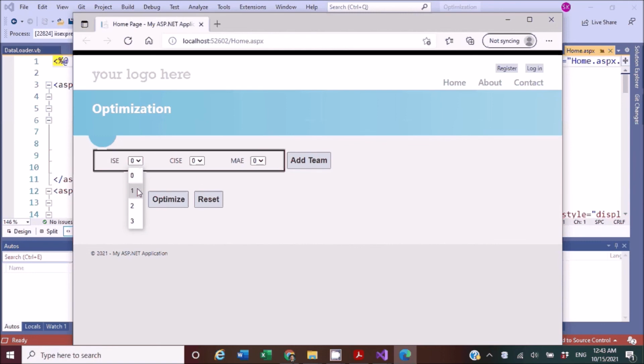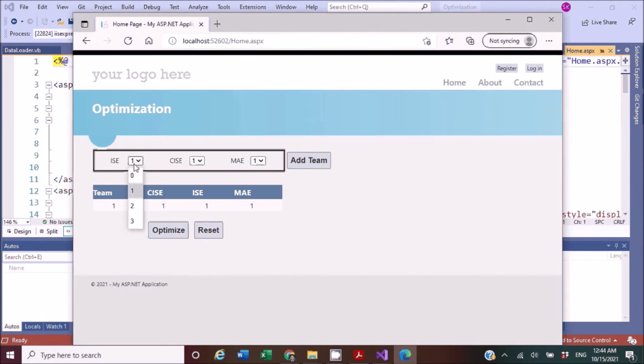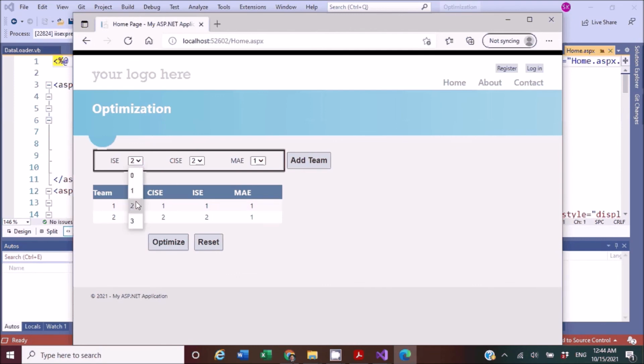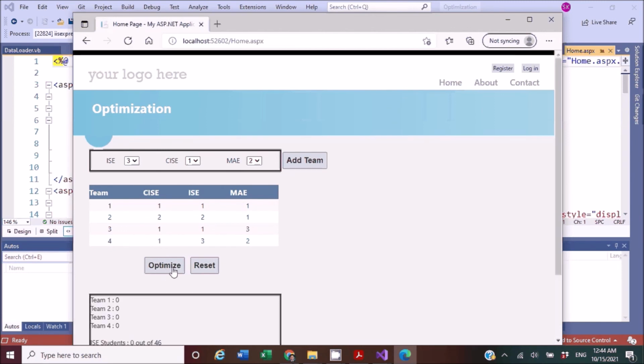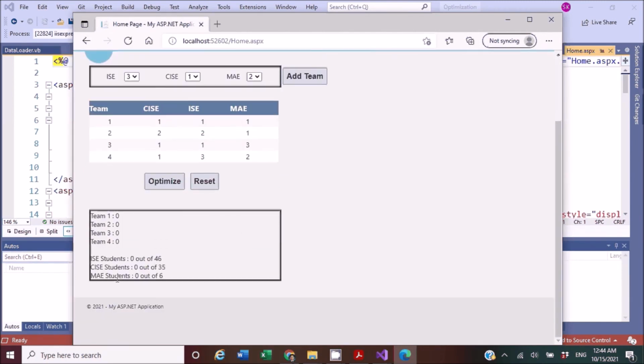Let me choose one ISE, one MAE here. Let me get the button, and then the next type is 2, 2, 1. And what about 1, 1, 3? What about 3, 1, 2? We have 4 types. If you click Optimize, you will get 0, 0, 0, 0. So let me reset it.